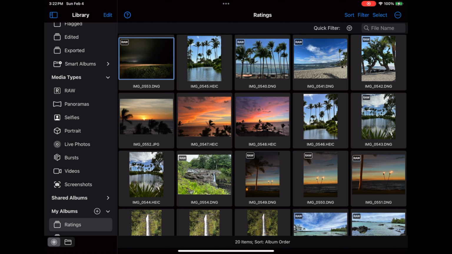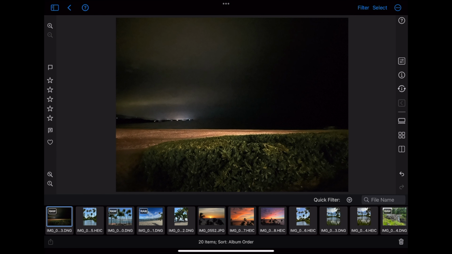rating pass. Flagging and rating on iOS is done one of 3 ways: by dragging on the image, through an external keyboard if you have one, and through controls on the left side of the screen. Here are some images that I shot in Hawaii. Personally, I don't reject many images, but some are just not worth keeping.